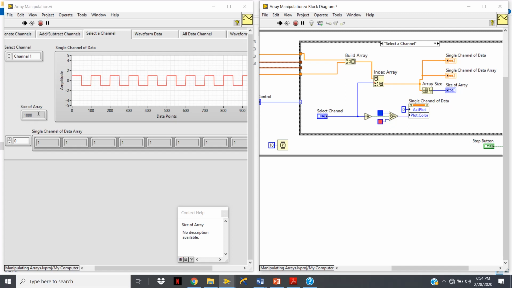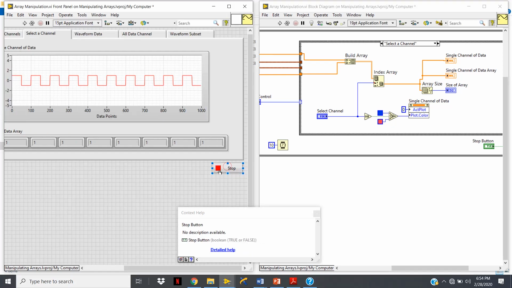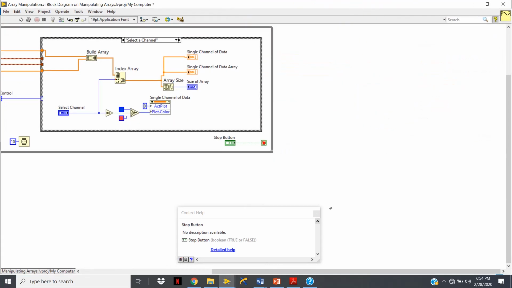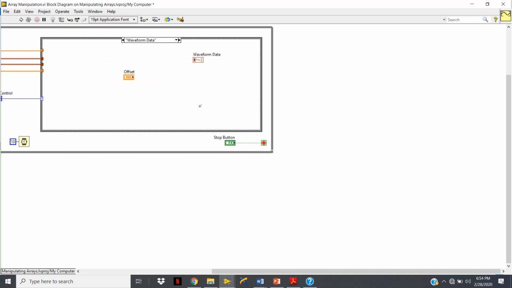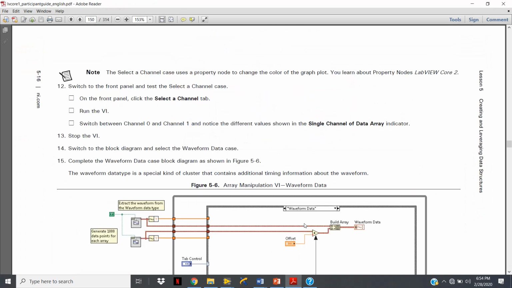Alright, stop the VI and go to the block diagram, and then complete the waveform data case. This is the waveform data case.